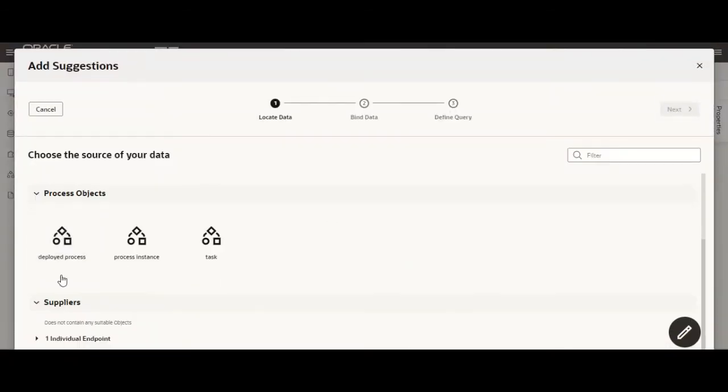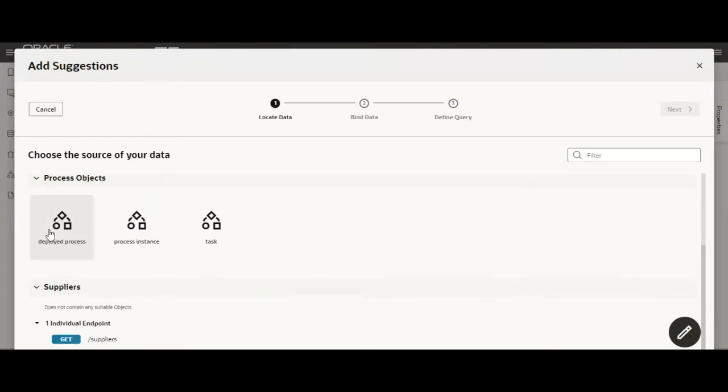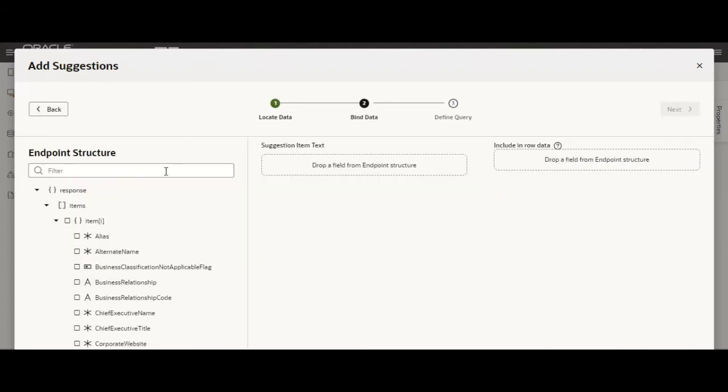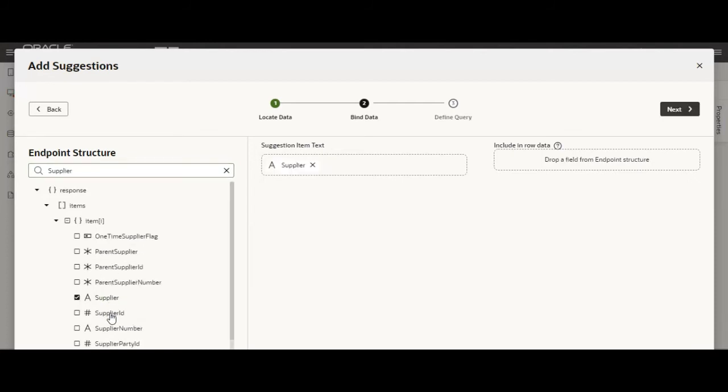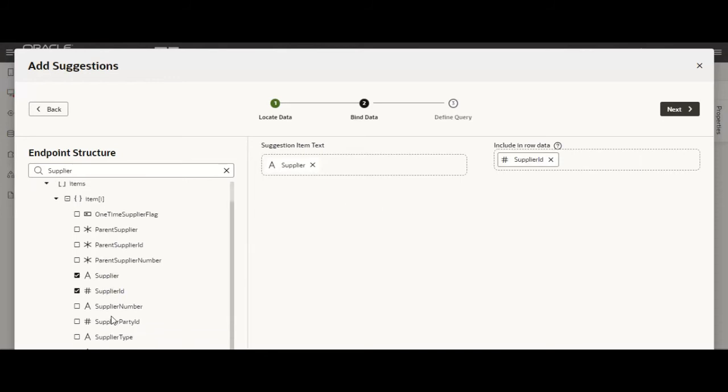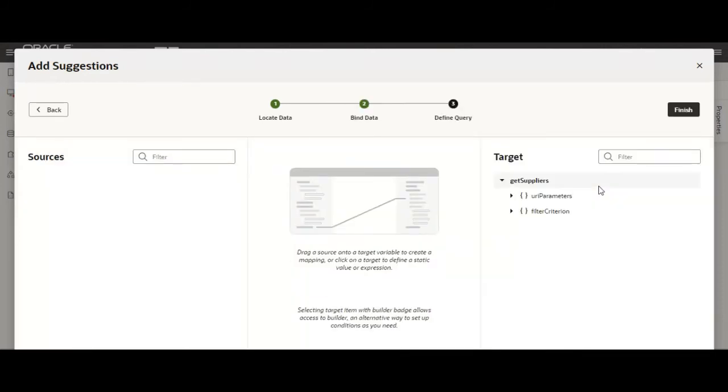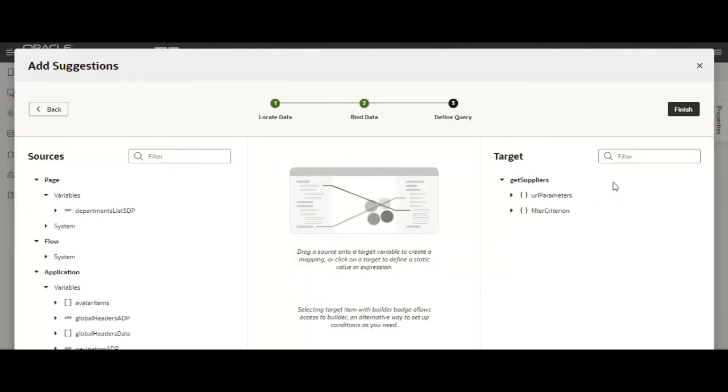I have already created a service connection for suppliers. I'll use that. Click on next. We want supplier name. We can have supplier ID, supplier number, and supplier type in the raw data. Just click on next, and now on finish.